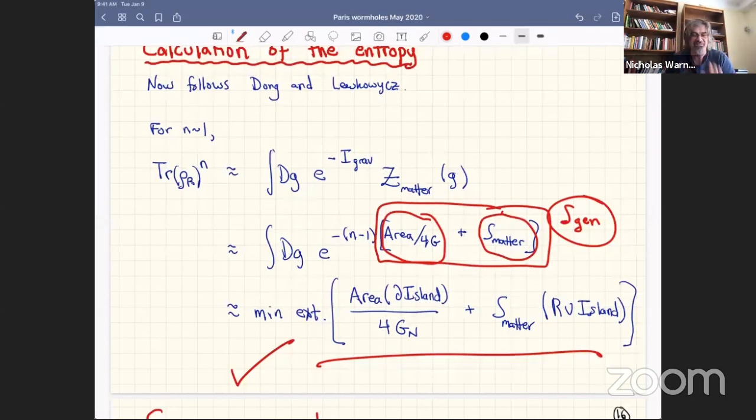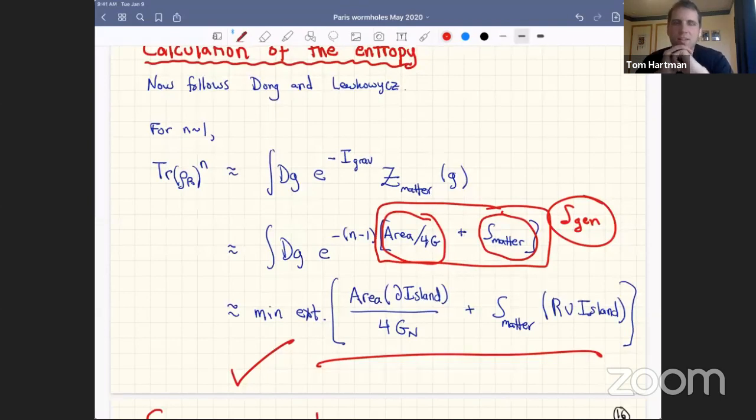I completely agree. I don't know if I want to call it a defect of the derivation or the setup. I totally agree that what that means is that it's a shortcut to the entropy that bypasses the very sticky question about how the density matrix evolves from early to late times. It bypasses that.